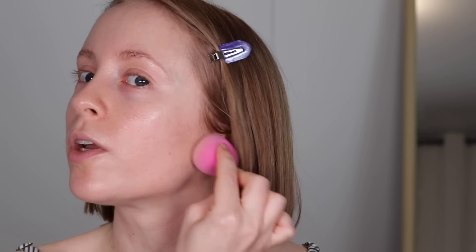Of course, I take whatever's left on my sponge down my neck. I also make sure to blend all the way over to the edge of my face — I don't actually put it on my ears, I just don't want makeup on my ears. I used to forget to do that and sometimes I would have a line right there. I try to really blend all the way across the face. I love the way that looks. You can definitely still see my skin showing through, but this is a very light coverage foundation. I like it because it doesn't look like I have foundation on, and that's really the goal — I really don't want to look like I'm wearing foundation.